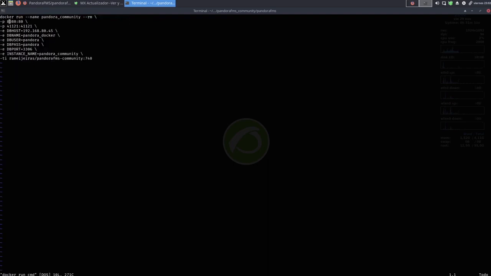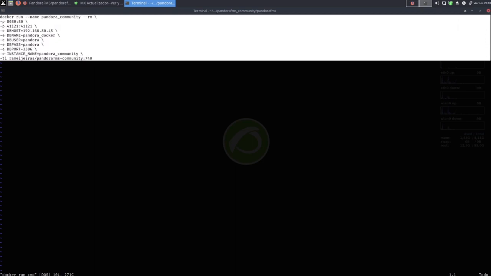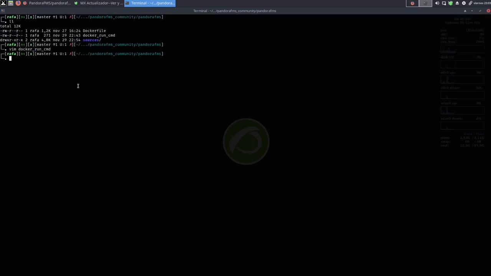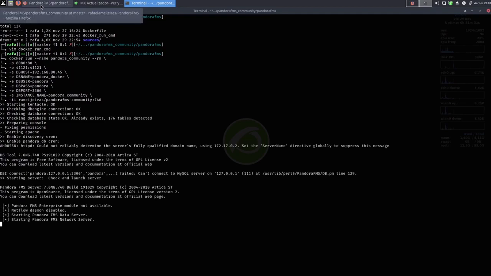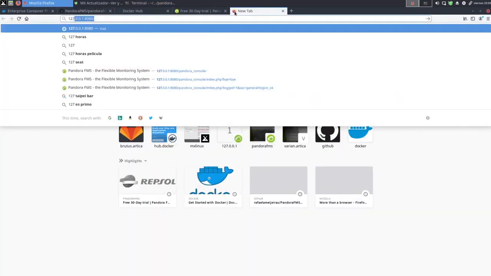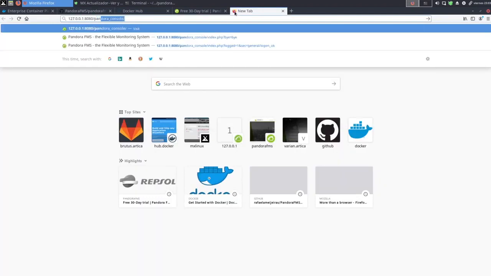In the GitHub repository in this same directory, you will have a file like this where I indicate the docker run command to execute this image. You just have to define the port of your machine that you want to forward to your container, the address of your MySQL server, the database to which you point, and its credentials. I will type in those of my test server. Then execute, wait a few seconds, and go to the IP of your machine from a browser and to the port we defined. And there you have your Pandora FMS instance activated.